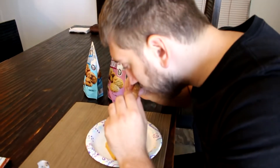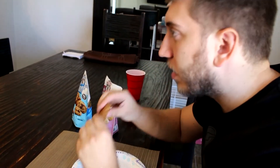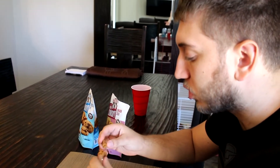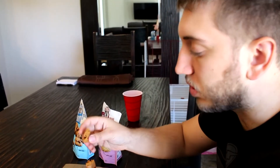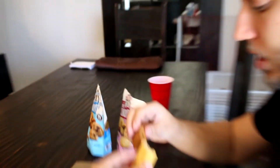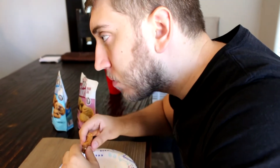I smell the pumpkin from here. It's an odd smell — there are like pieces in it. It kind of reminds me of being outside for a little bit too long — I start smelling outside. They look almost exactly the same. Oh, it's disgusting. Her first reaction is it's not good. Here we go.